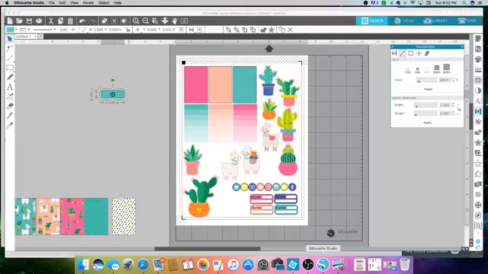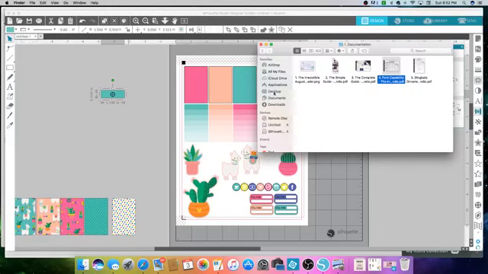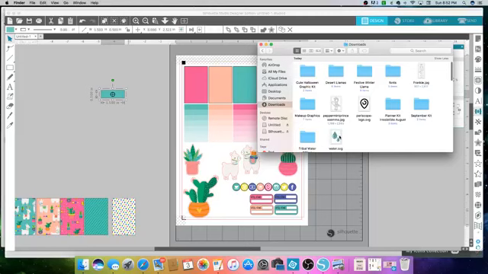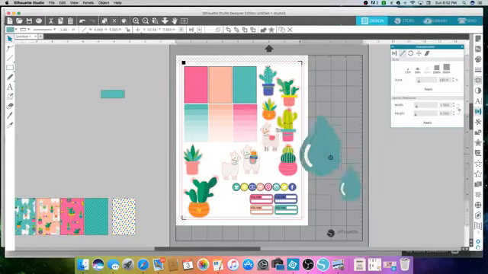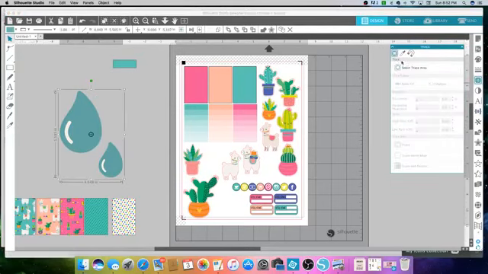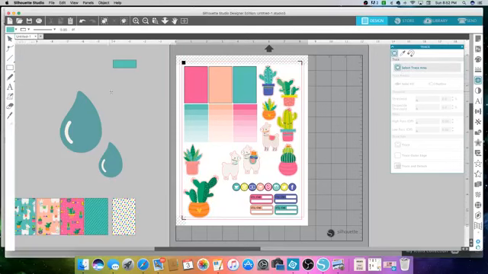So back to Silhouette. Drag in my water drop. Downloads, water drop. So for this one, because it's a colored one and I only want the shape, I'm going to do a trace on this as well.